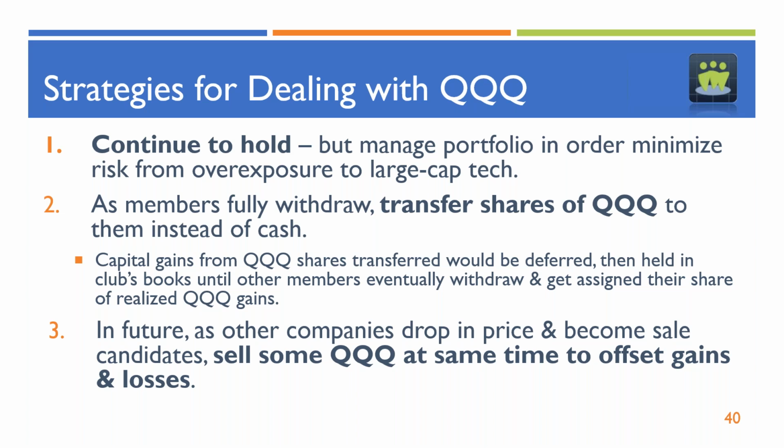So you're deferring those capital gains, and that's a good thing. And if you have future portfolio decisions and you make a purchase and it doesn't work out and you're down 20 or 30% and you're thinking, what should we do? That's a great time to sell an equal amount of gains out of your QQQ position when you sell the losses out of the underperformer, so that your net capital gains are roughly zero for the year, and just manage those gains and losses as you go, and that would gradually help bring down that QQQ position.